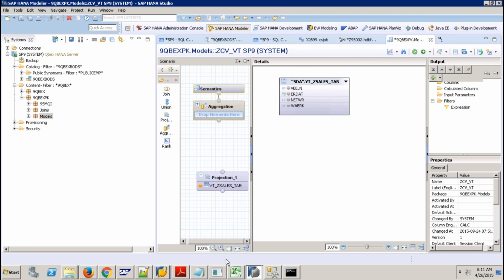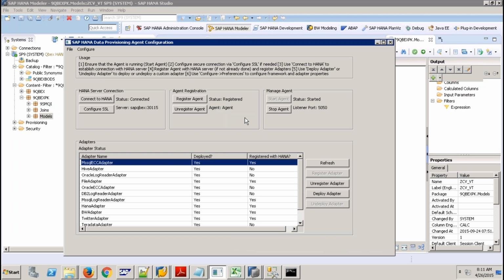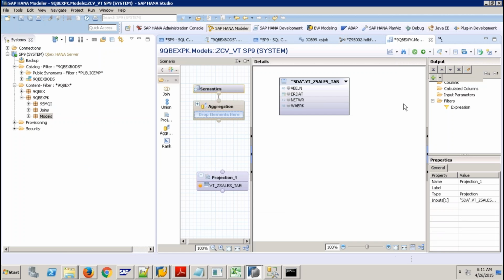No, in SDQ also you can get real-time data. Once you configure the agent, and the agent is registered separately and integrated to the HANA database perfectly, then you can go with real-time also. But what I'm saying is that the options available for transforming the data, like pivoting and unpivoting, are not as strong as in BODS.